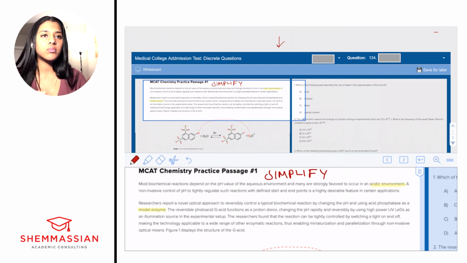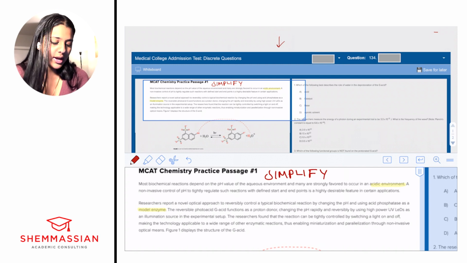So putting that into practice here with this first little section, the main things that I'm taking away from this is that there's going to be some sort of reaction, and we're going to be dealing with it in an acidic environment, and probably going to be talking about how pH functions in controlling the way reactions and mechanisms work. So just off the bat, I'm thinking about pH, acidity. That's it. Nothing too complicated. So let's keep reading.